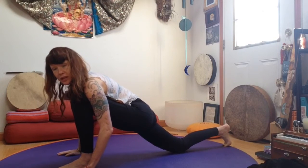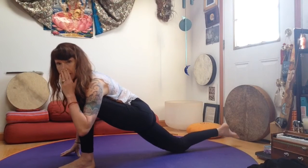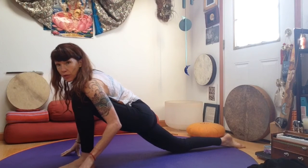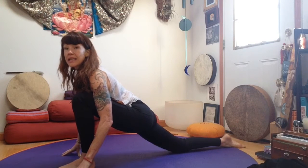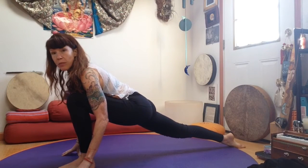Turn the back toes under here. A couple options, actually. If you want, you can keep those toes pointed straight back, not kind of curled into the side, but pointed straight back in line with your foot. Activate onto your fingertips, pull the shoulder back, and next inhale, push into your foot, lift up. This is intense for some people, especially if it's very tight for you, it might be too much.